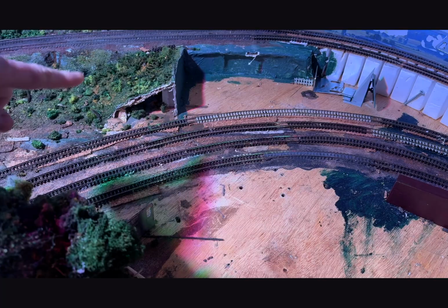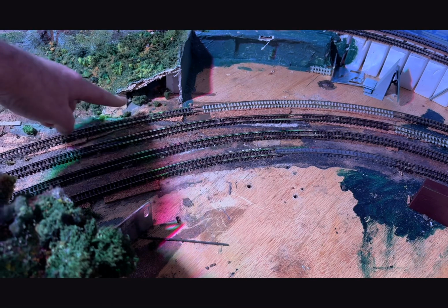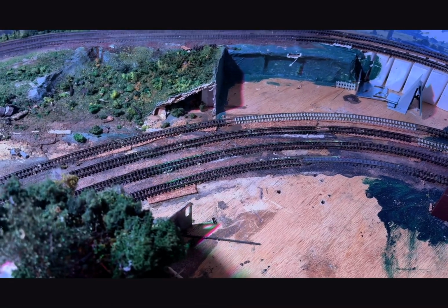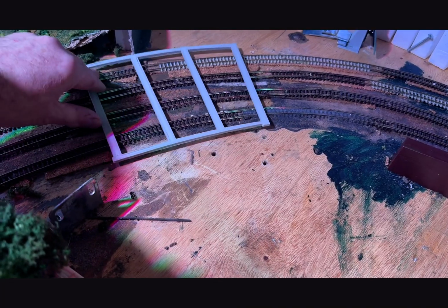So I'm going to start here. And if you remember from previous videos, or if you've been with me a while, there is a scenery unit that fits in here with another tunnel portal over those 2 lines. There was a 2-track tunnel portal over these 2 lines. So obviously that needs to be widened to accommodate these new outer lines. So with a bit of experimentation on Tinkercad, I've made that.